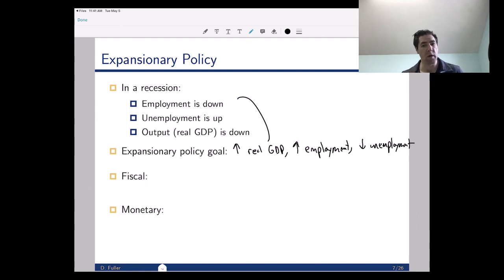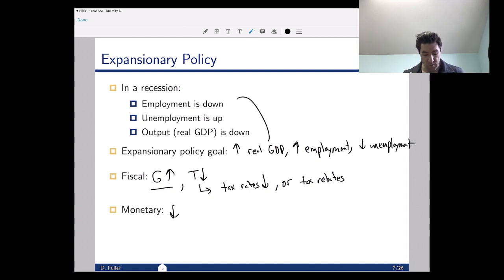And so what's going to happen, and we'll get the details of this as we take each one of these separately, but basically fiscal policy is going to be an increase in government spending and or a decrease in taxes. So that could be tax rates go down or tax rebates, which is in some way a decrease in your overall tax rate, but I'm not changing the specific tax rates. I'm just giving you money back. And so I could either increase spending or I could decrease taxes with rebates or changing the tax rates. That's an expansionary policy. And for expansionary monetary policy, it's very simple. We're going to decrease our target federal funds rate. In other words, we're going to decrease interest rates. That is how expansionary monetary policy works.